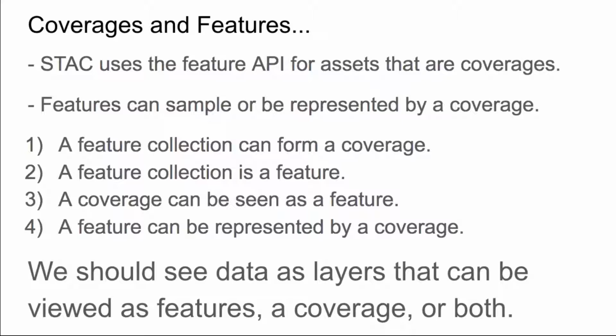A feature collection can form a coverage just in general, right? You can have a bunch of watersheds that cover the landscape. Each has an average runoff, right? So you have a coverage of runoff for the whole landscape that's represented by a collection of features. But a feature collection is a feature. So in the features API, the OGC API for features, you can have nested collections of collections because a feature collection in its own right is a feature, right? So you can kind of have this aggregation as you go in and out.